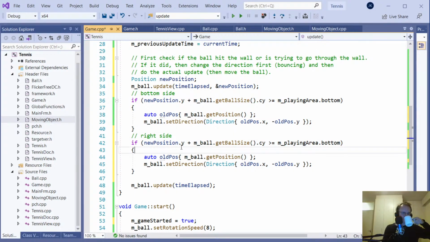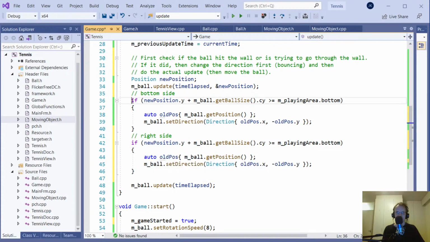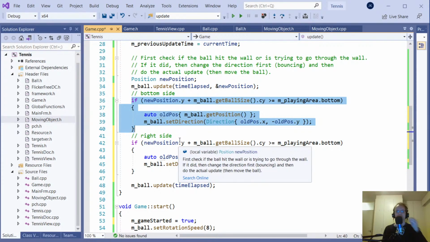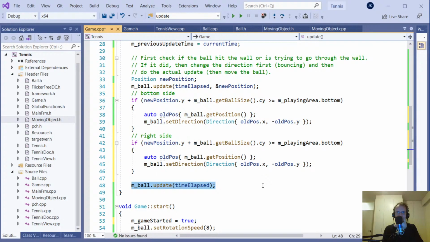Okay, so update. But that's the problem. Now it bounced.